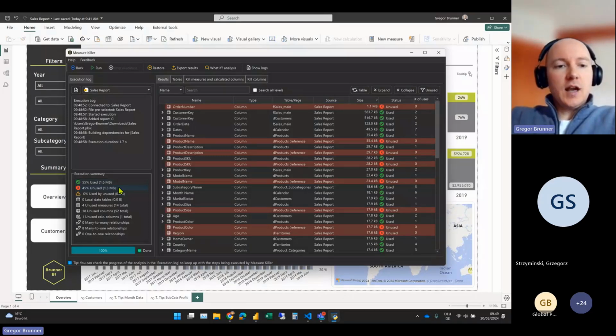As you can see here, I get 55% used. That means almost half of the size of my model is completely unused. What does used or unused mean?